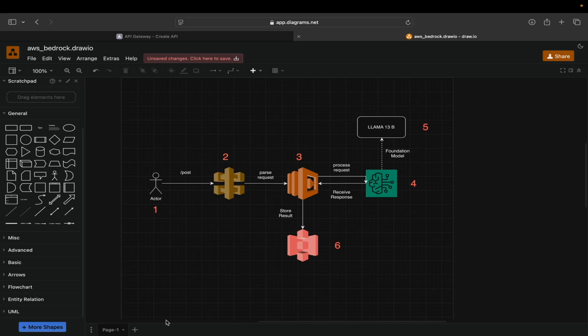So what is our today's use case? We are going to make use of AWS services like API Gateway, Lambda, S3 and AWS Bedrock, where we are going to use the Llama model for text generation. It's a blog generation use case, where you can say write a blog on S3, write a blog on machine learning. User puts a question and Bedrock gives us the response, and we store that response into an S3 bucket.